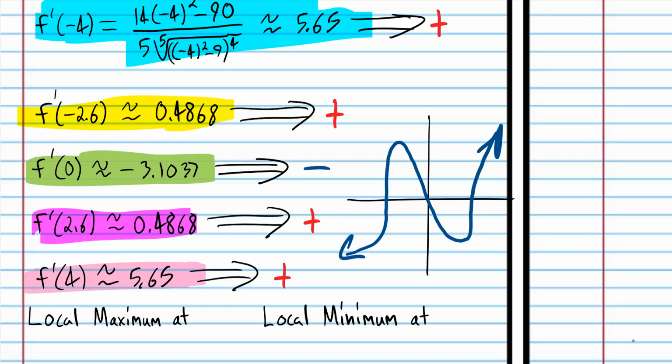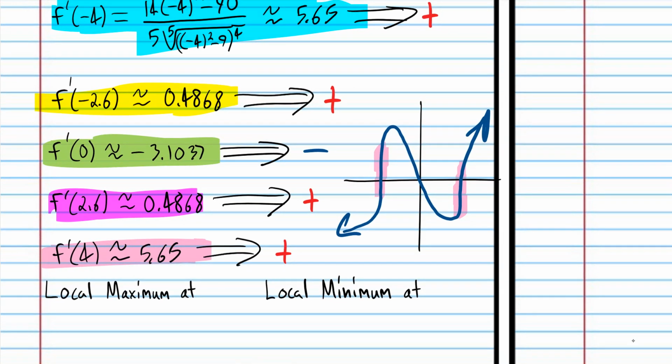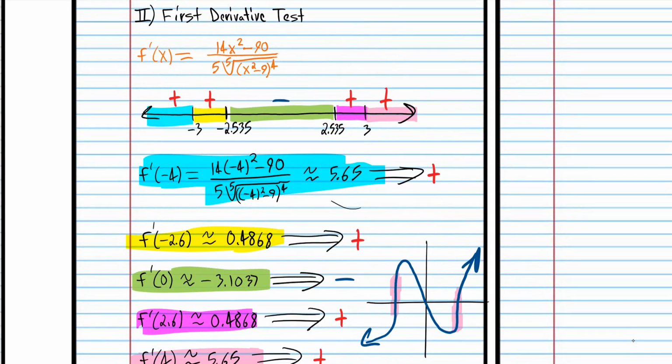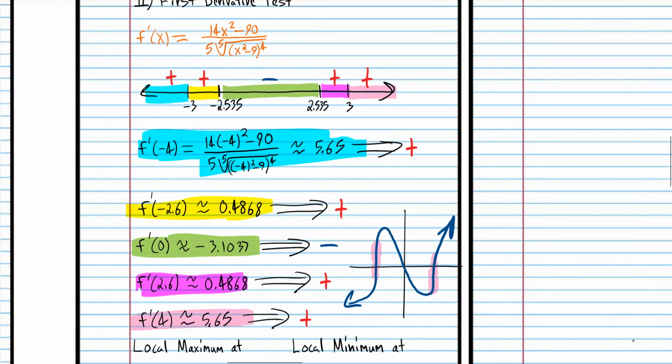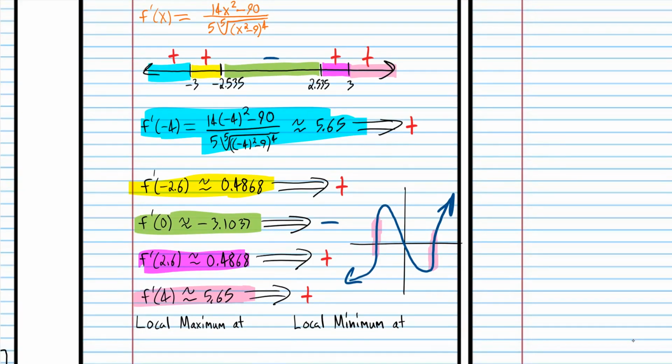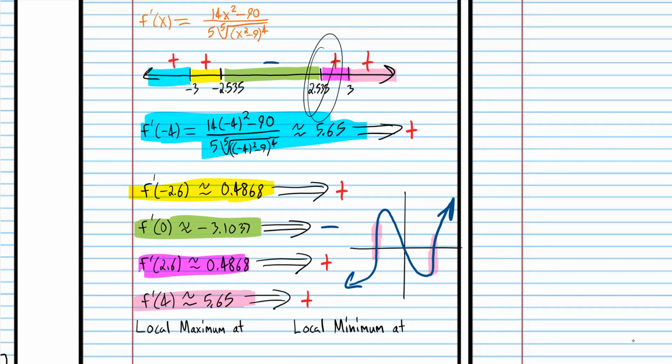So notice that in these pink regions we have a vertical tangent line. The graph is going straight up, and so that corresponds to when x is -3, because the derivative is not even defined when x equals -3. So that's why it's a vertical tangent line. And then these regions here are the maxes and the mins. So we have a maximum value here and we have a minimum value here because the derivative changes sign.